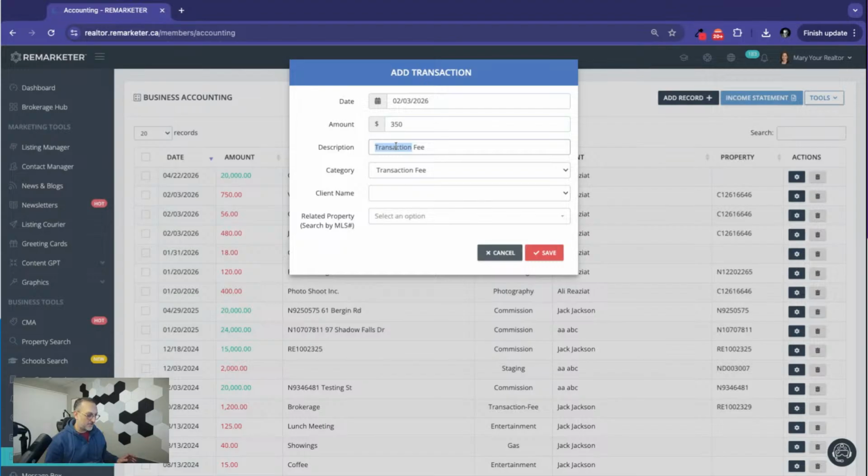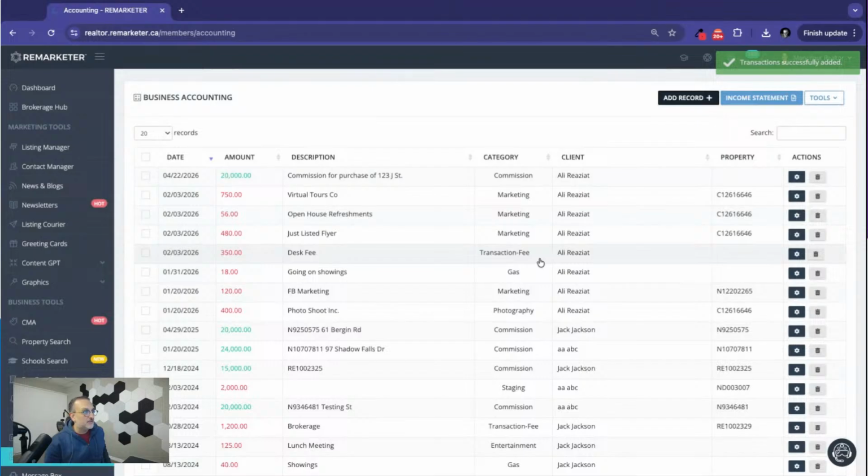So whatever that is, I would allocate the contact as well. I should always know who I'm doing this transaction for. So that's also part of the costs of doing business with this person. So that's also added in here. Oops, the date was wrong. I should have corrected the date.